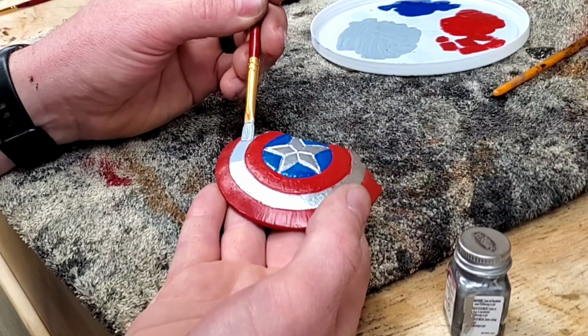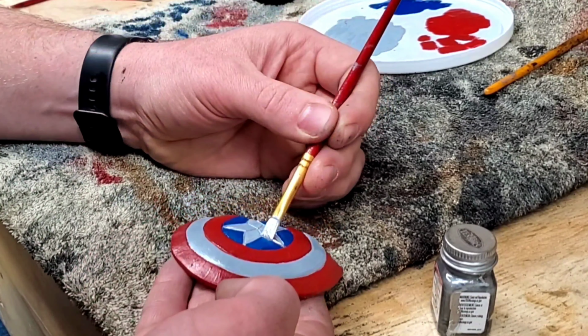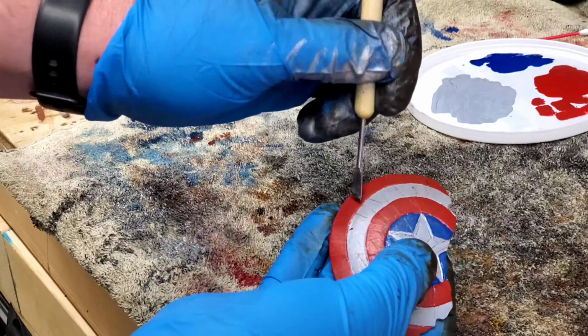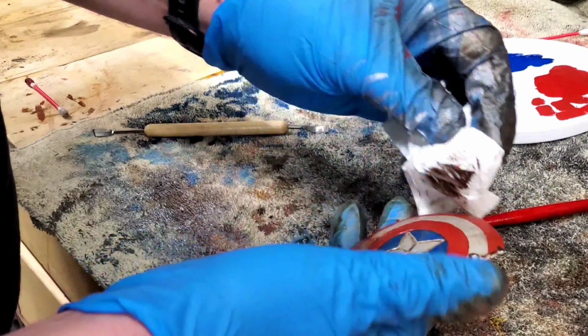Now back to talking about the shield itself. Since I did save that shield stamp thingy, that piece, you know what I'm talking about, I may use it to make a fully intact shield at some point. But I'm gonna go with this one for now. I'm just adding a healthy amount of weathering and battle damage here.